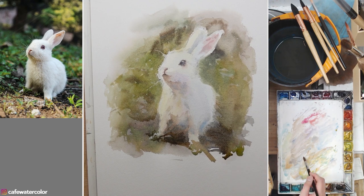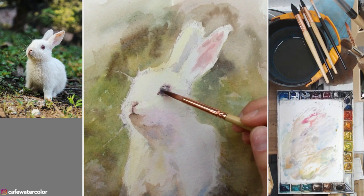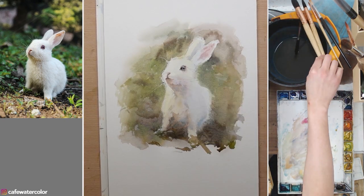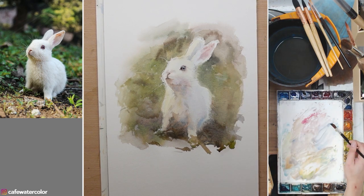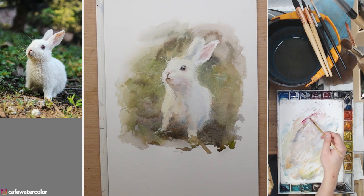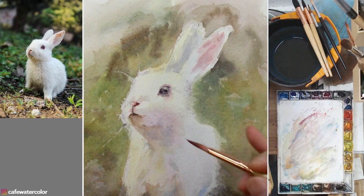It is possible to overdo it sometimes, especially if you paint too many layers — the painting can start to get dirty. It's best if you can mix the proper mixture and paint it once, but that's much easier said than done. Try to limit the amount of layers to maybe three, maximum four layers. If you paint any more than that, your painting might start to look dirty. For this painting, I wished I was able to get that dark on my first layer for the background, but I wasn't able to. It's fun to paint something a little different once in a while — it gets you out of your comfort zone and keeps the painting fun and fresh, so you don't get tired of painting.